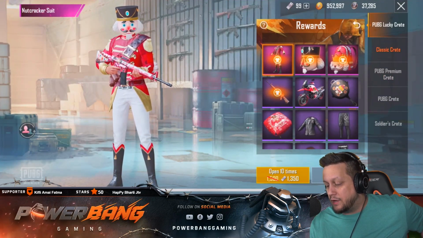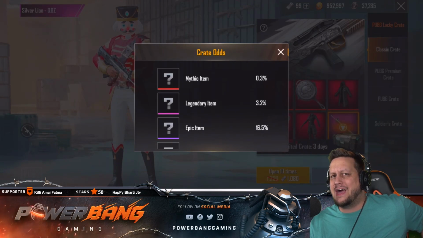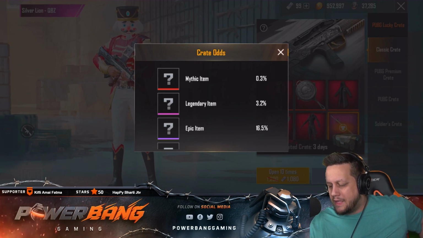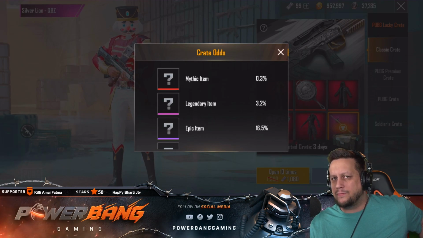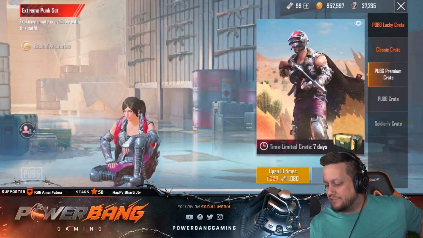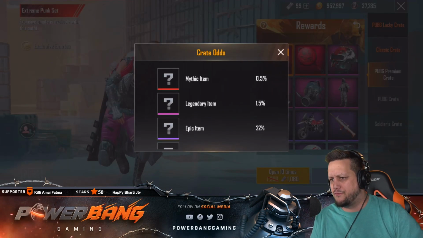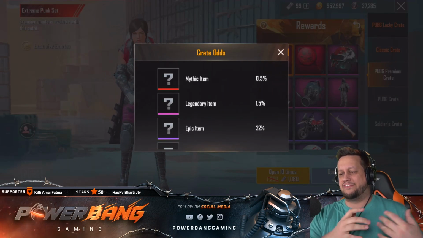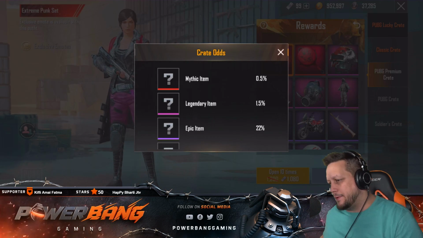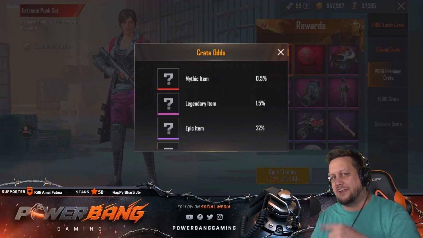Okay, that's all fine and good, but what about the classic crates? Let's go check out that question mark. Mythic items, only 0.3%. It used to be 0.5, I'm pretty sure. So the rates have gone down? That's something that's a little bit questionable. However, some of the other crates like the premiums, opening this up, this is at 0.5%, so I don't know if this is different than before. I'm not 100% sure that this has actually changed. However, I will do a crate opening here in the near future to test this out, see what the new shop is like, and give it my overall rating, so stay tuned for that.